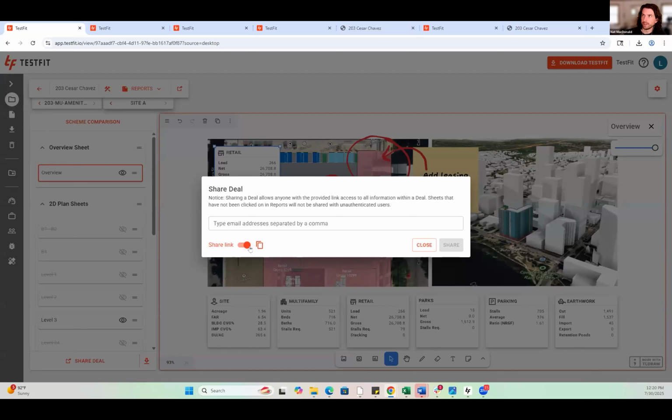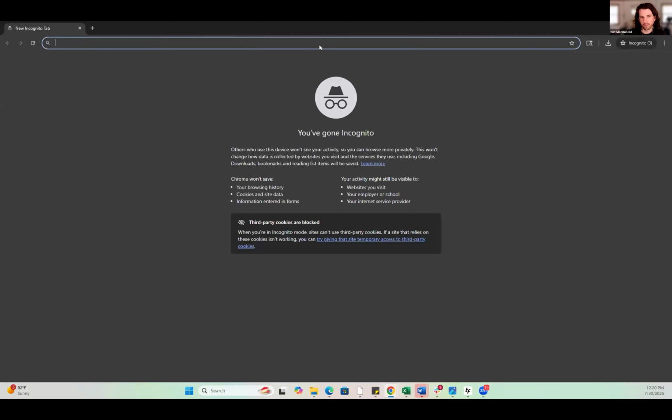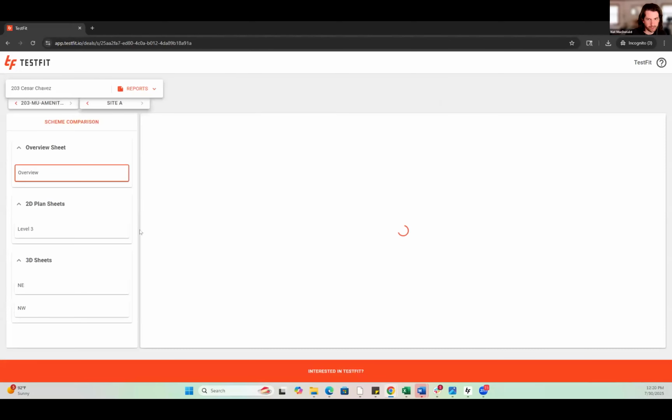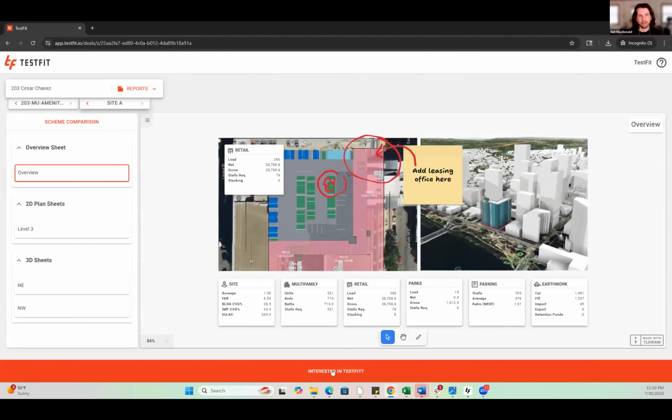If it's external with no login, I believe it's view only. And if you want to give people permission to edit it internally in your company, you can do that. I think Laura is showing that right now. And all of this is saved on AWS. It's secure. You don't have to worry about it being in a server of someone's basement.